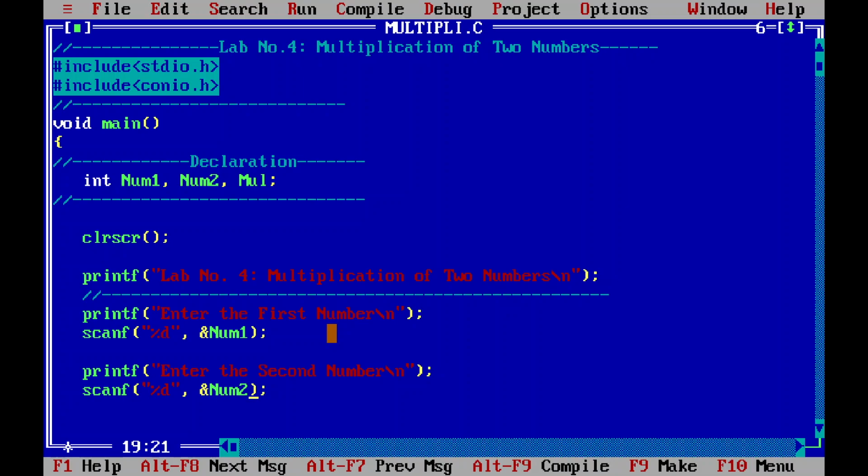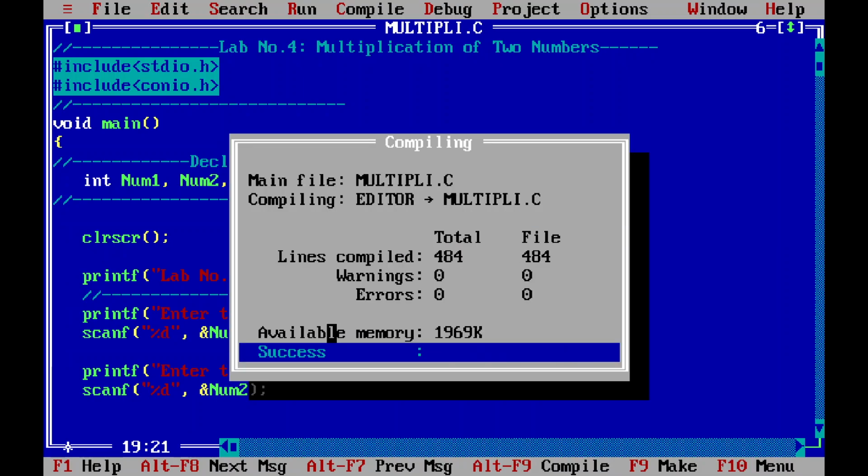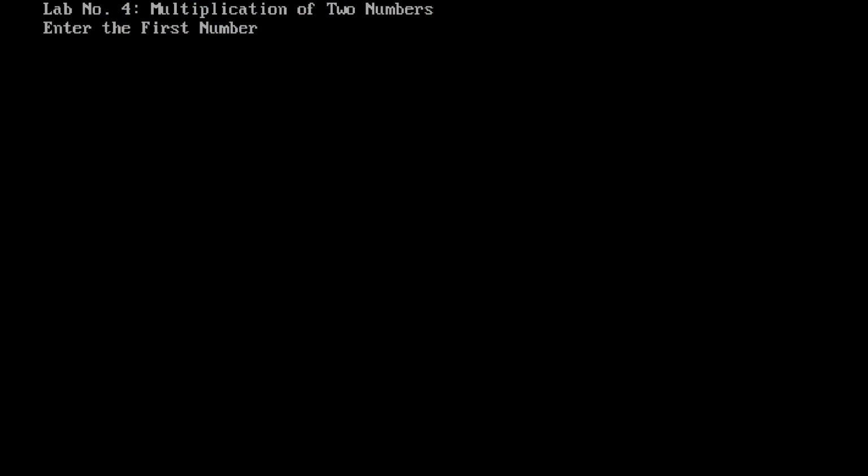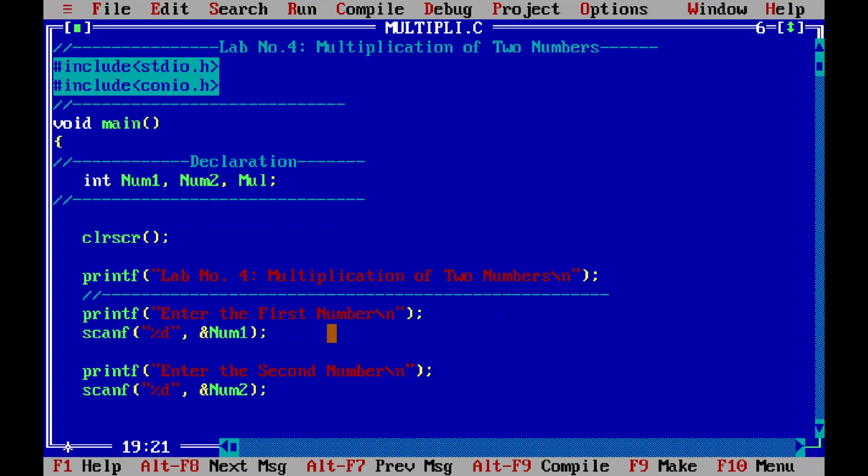Let's check whether there is any error or not. So alt F9 for compilation. Quickly we have seen there is no error. And finally, we are running it for taking the input, that 40, yes, fine, sir. This is 50, that's fine also, not an issue. Now, we haven't got any output. Why? Because the logic has not been written till now.